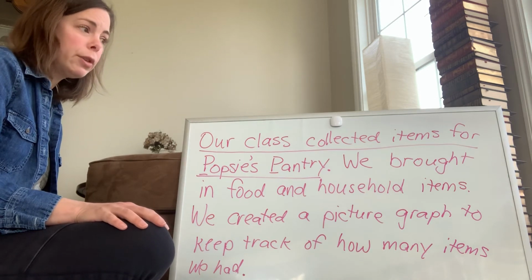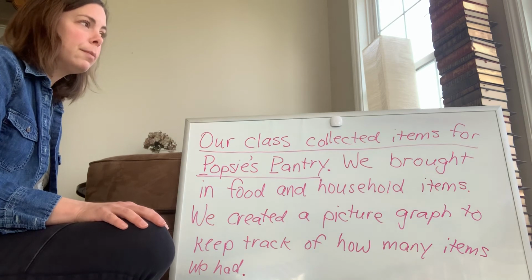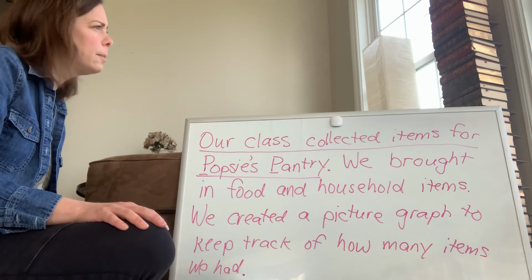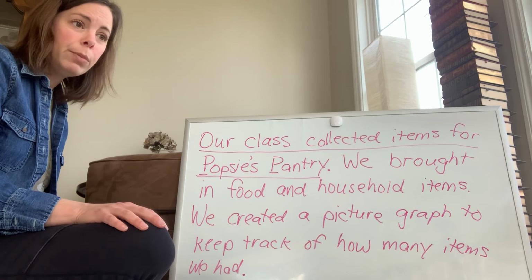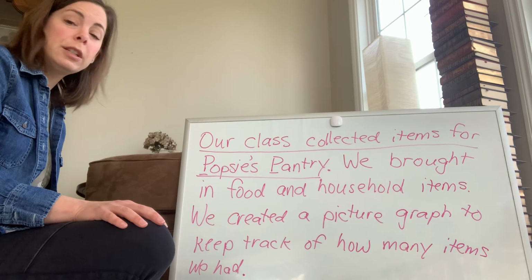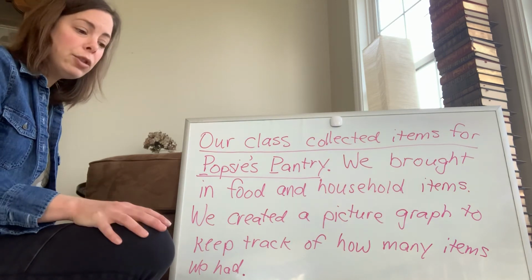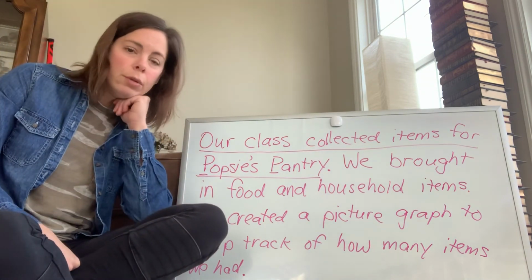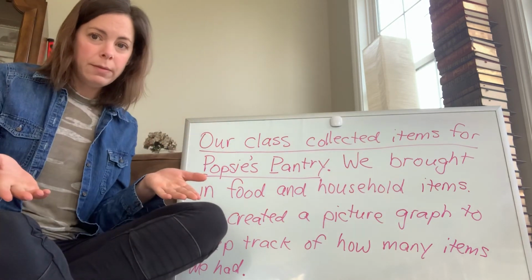You could talk about our list of math words. We created a list of math words. It could also be a detail that says, we are giving all of the items, or we gave all of the items to people in our community who need them. Another detail would be, it is a mitzvah to collect items for others. So then on the end, you need an ending sentence. You can't just stop with your details. You need to close your paragraph, and it should be a sentence that's about all of the details.